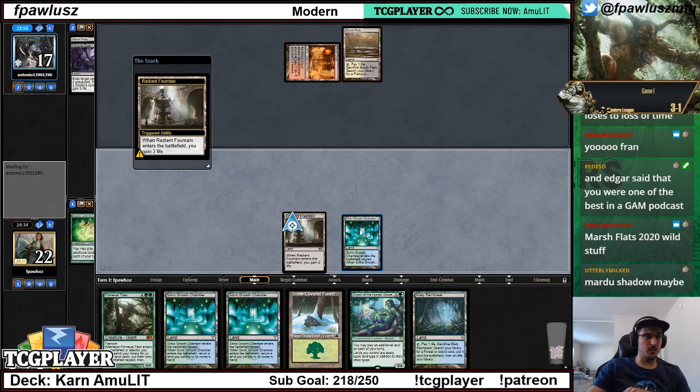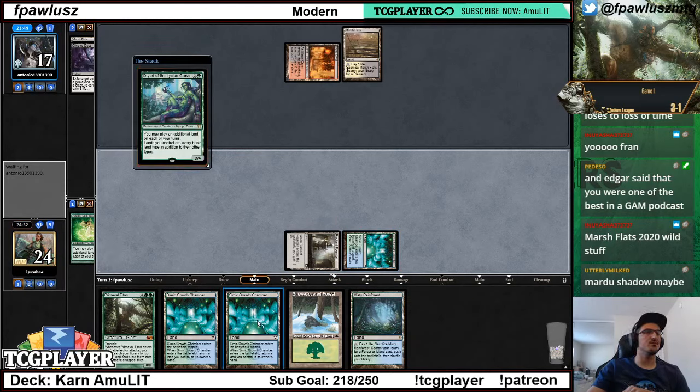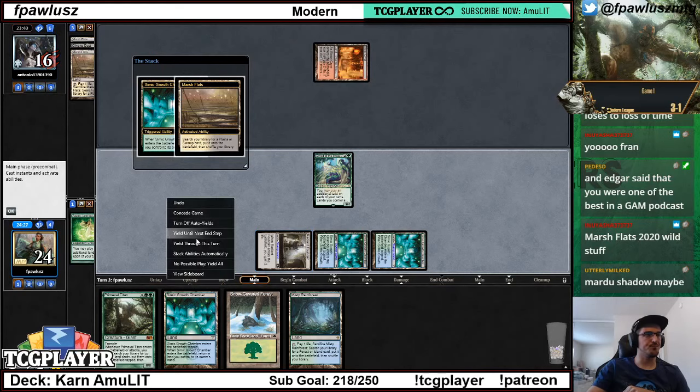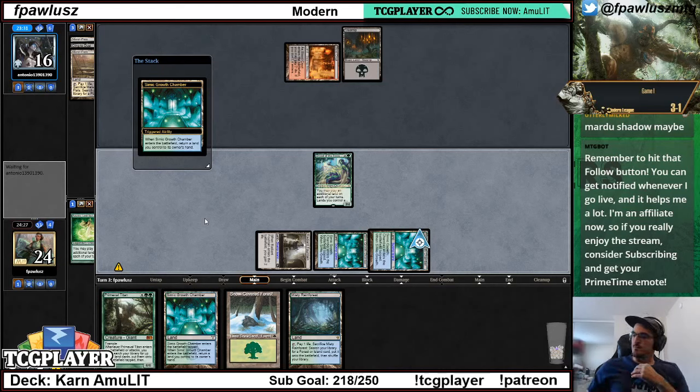We might get pushed here. But it's either get pushed or get discarded, so I'd rather play around getting discarded. Also, this gives me some value, right? This also just ramps me. We do get some value from this Dryad, even though it's going to get pushed. So it's fine. Uh-oh, now that is scary.